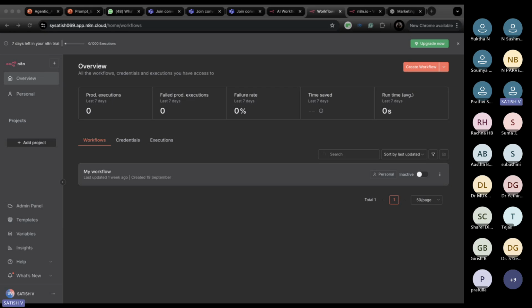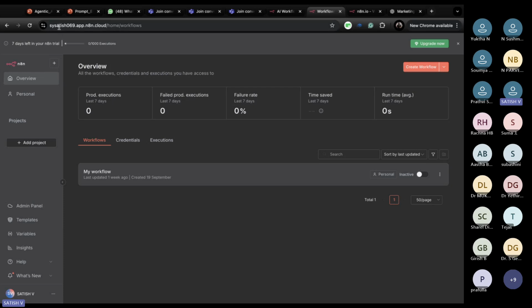So it will ask for the name. For example, you can give some unique name: the first letter or last letter of your name and some numbers. Just like how we make an Instagram account where the username should be unique, here also the username should be unique, as it provides a domain for us for working on our AI agent.